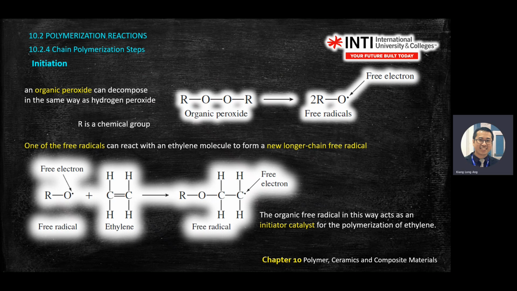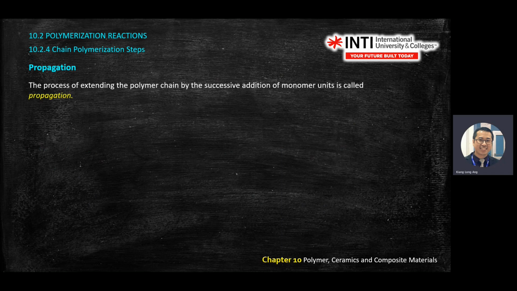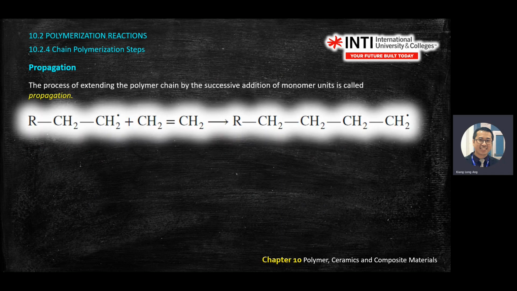So this one is called the initialization stage. Initialization stage means you consider the catalyst, right? Then propagate. Propagate means you continue to join with other hydrocarbon. So you can see here, the left-hand side, this one is the initiator. They already initiate already. So what is the initiation stage?